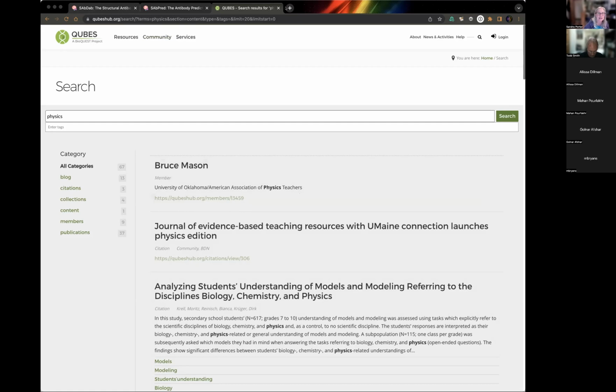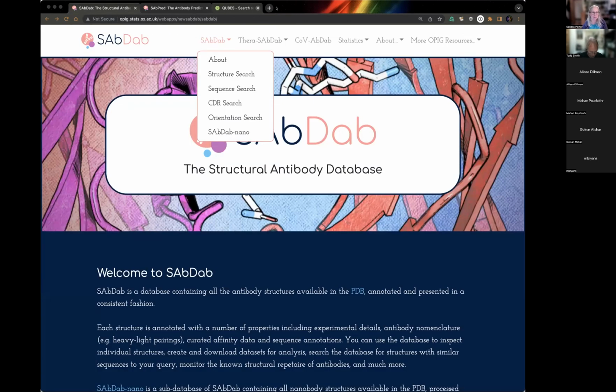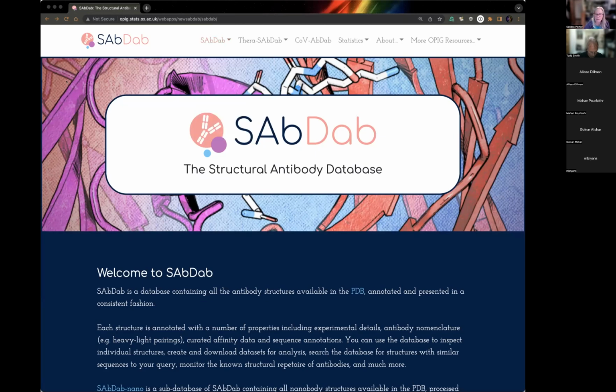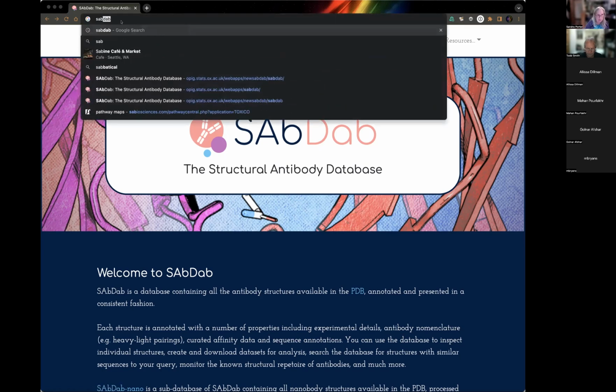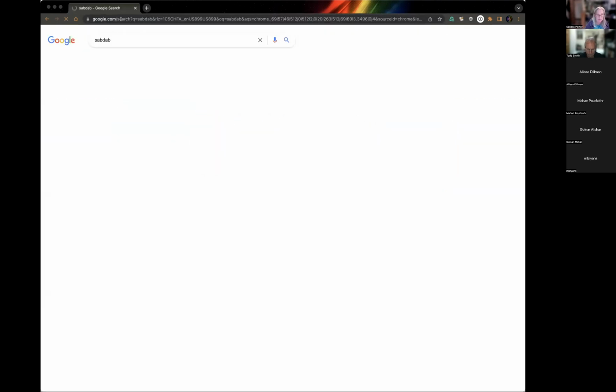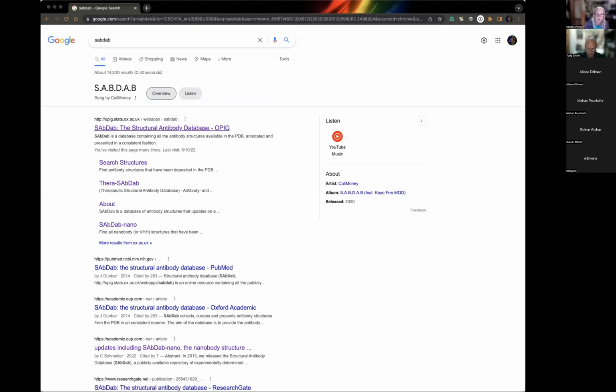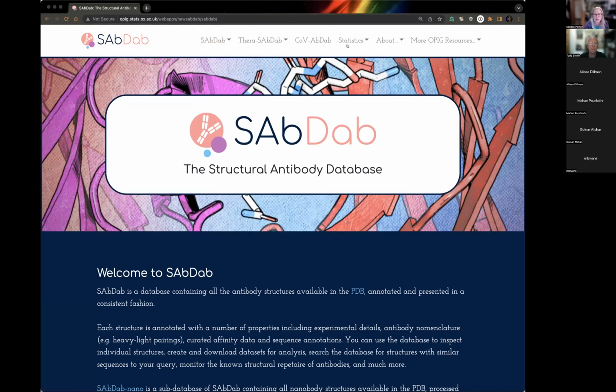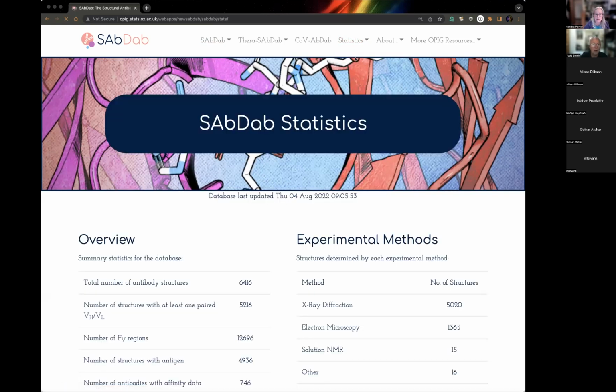The next thing I want to show you is a database that Todd and I learned about earlier this summer called SabDab, the Structural Antibody Database. I don't ever remember the URL. I just type SabDab and it will show up at the top of the Google page. So that's how I get there. I'm going to the statistics page.